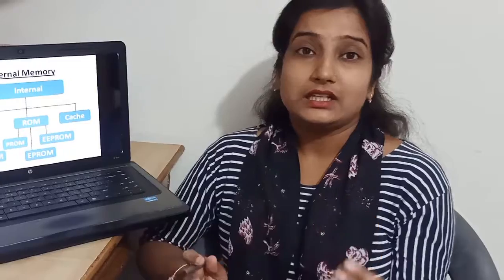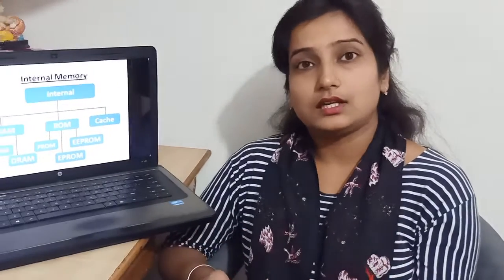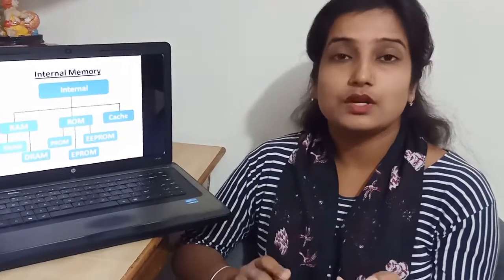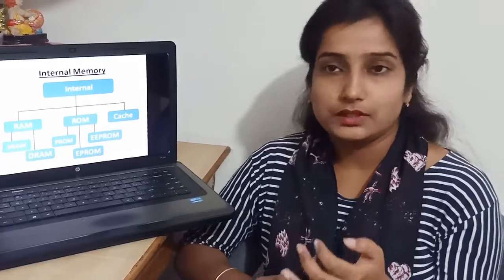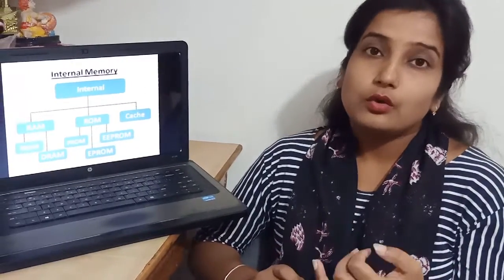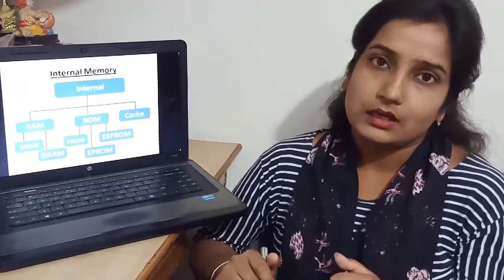So RAM is the first point of contact for the user. Whenever the user gives data as an input to the system, it goes to RAM first. So RAM is the one which is accessed by the user, and it is readable and writable also. When we store data in our memory, it is known as a write function, and when we access that data again, it is known as a read function. So RAM allows both read and write. That means the user can store the data, meaning enter the data, or the user can retrieve that data again.